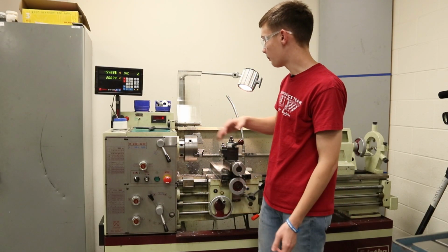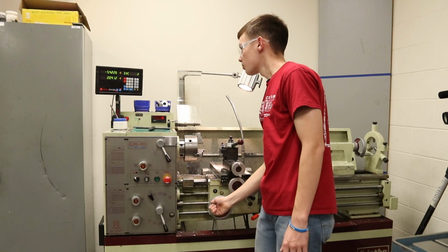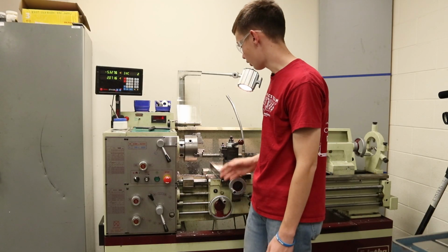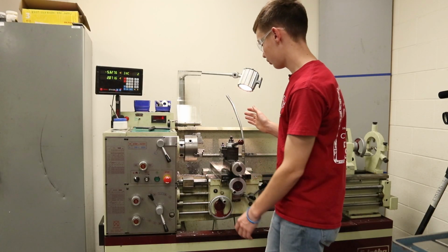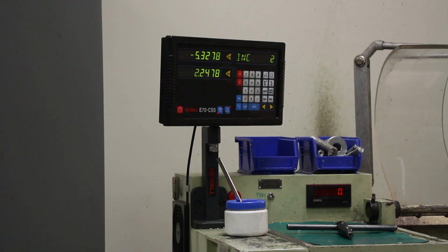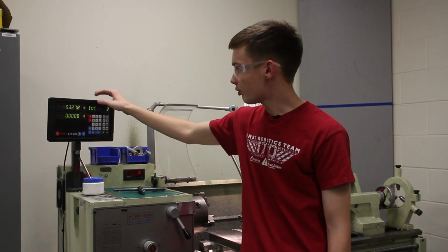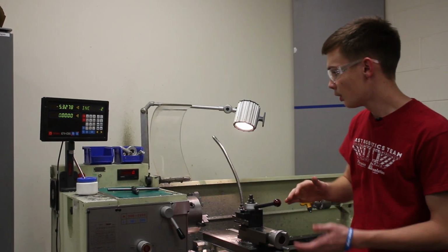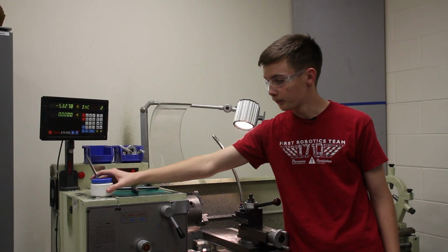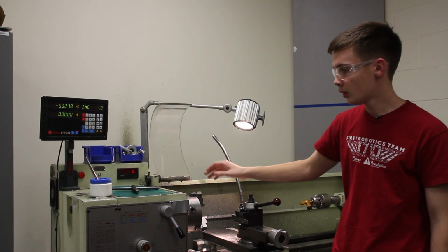Now I'll move up here. This is our little screen. It gives us measurements for whatever we would really need. It gives us our Z and then our X. It's a little wonky, but there's that. You can zero both of these, or set them as certain values. Very useful. On this, we always have to oil whatever we're doing in here, even if it's drilling or tapping, always oil.